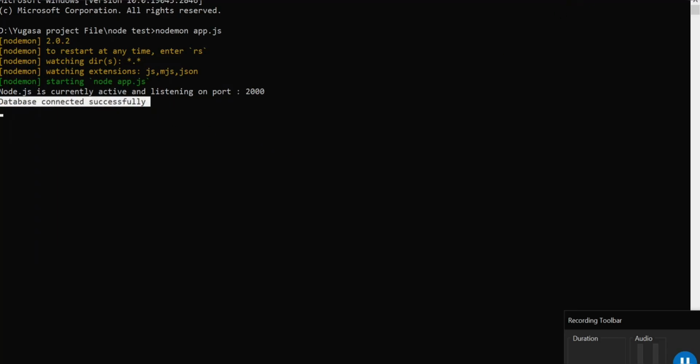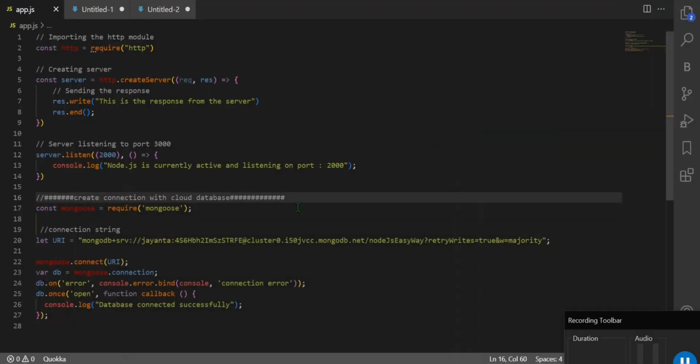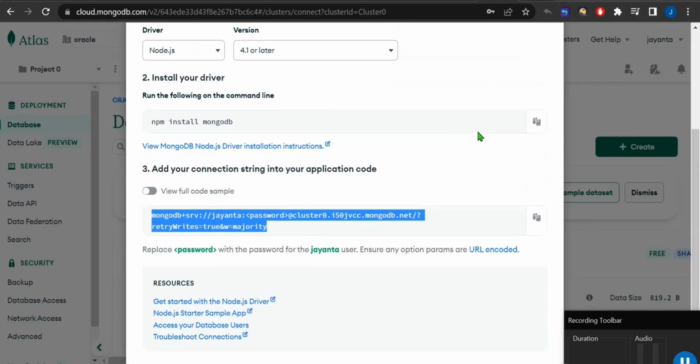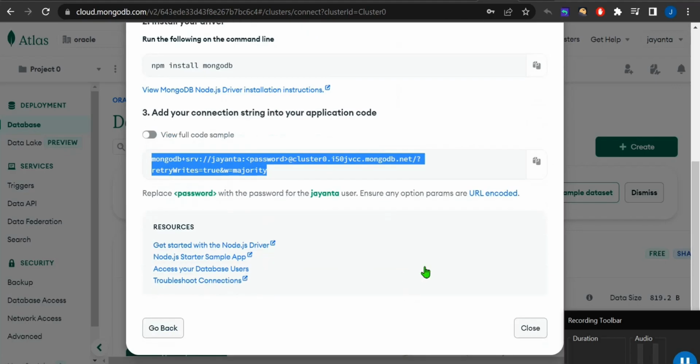Okay, so I think this is a very good moment for us, because we have just connected the cloud database with our local server. This is a very huge thing, guys. If you have done this, you can get very excited, you can be very happy, because this is a very big thing actually. As a developer, at a learning stage, this is a very big deal.